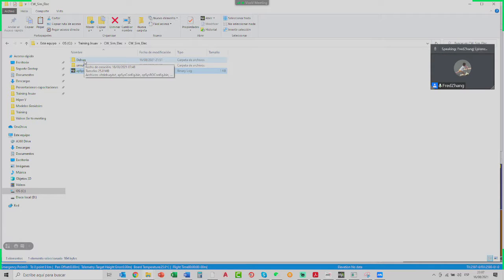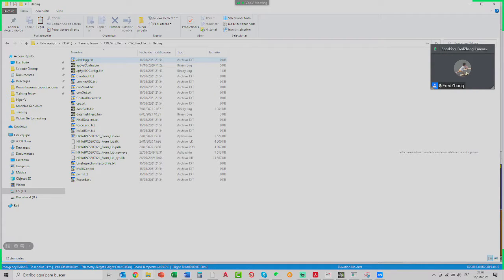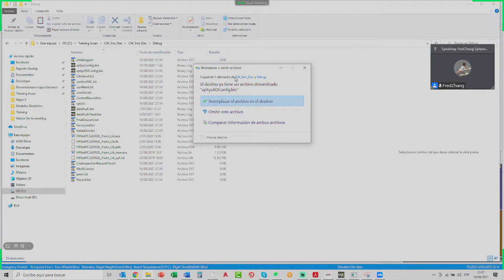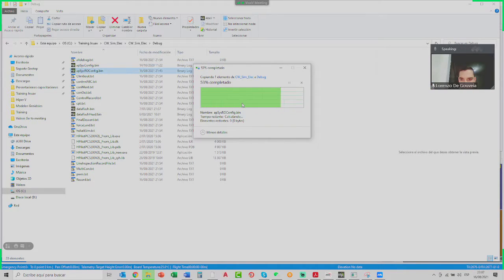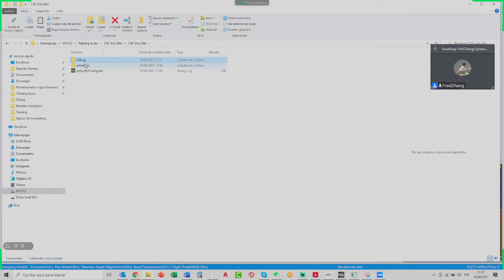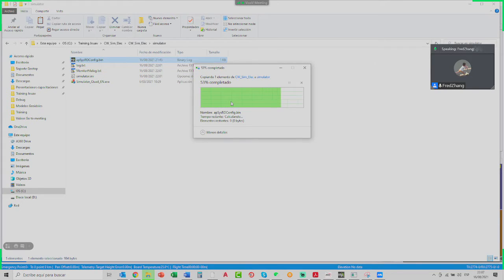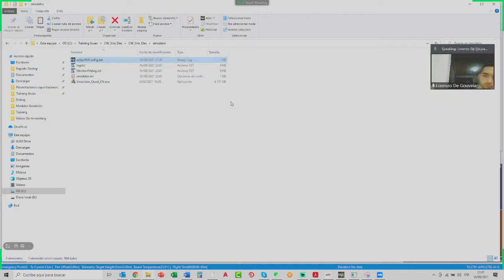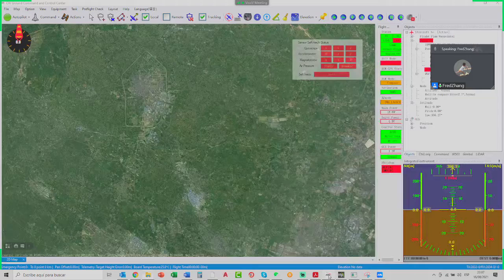And open the first folder. Copy inside here. Yeah, first one. And go back. And second one. Copy. Okay. And close all the programs and restart.